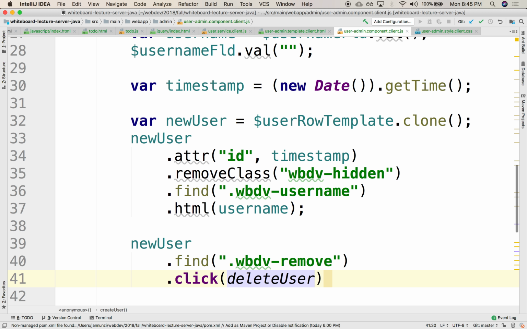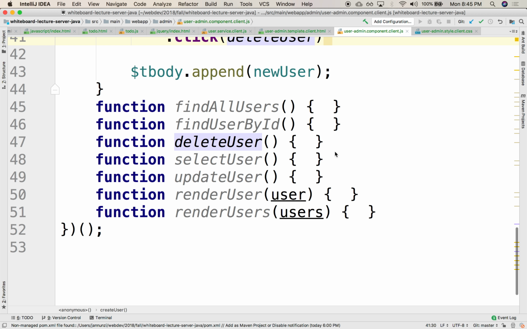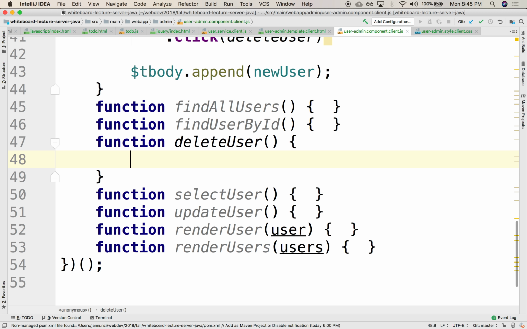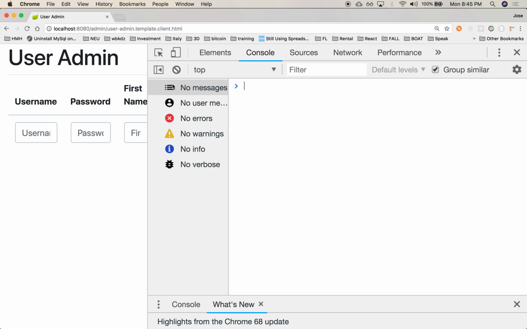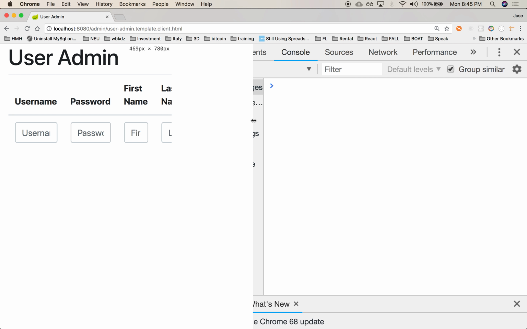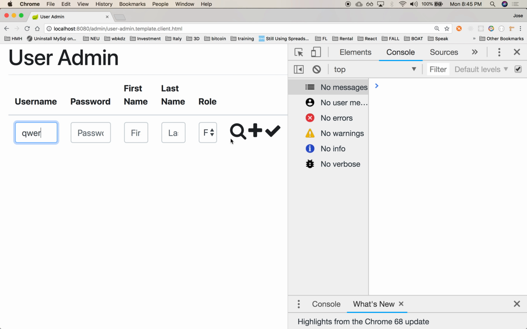Yes, right? Let's see if this works. Delete user. We're going to do a console log in delete user. Let's see. Let's do a console here. And let's create a couple.